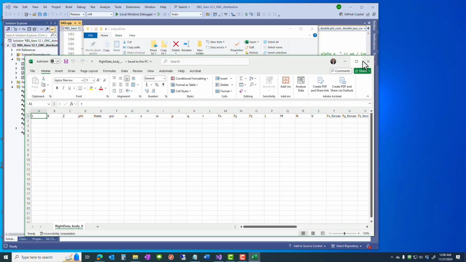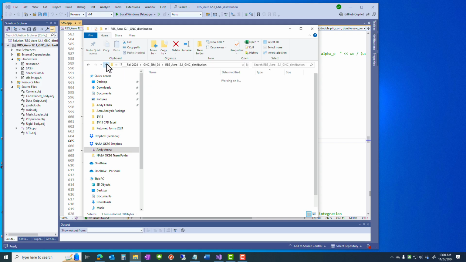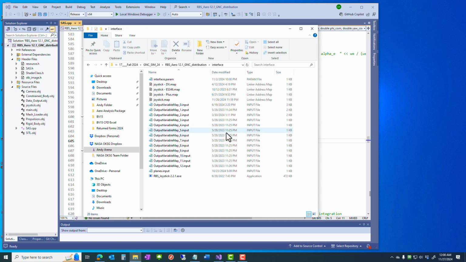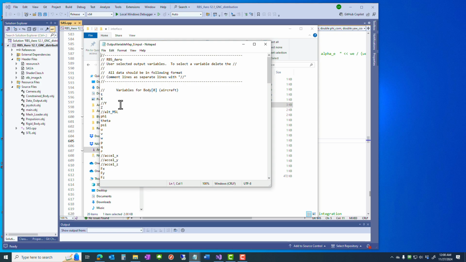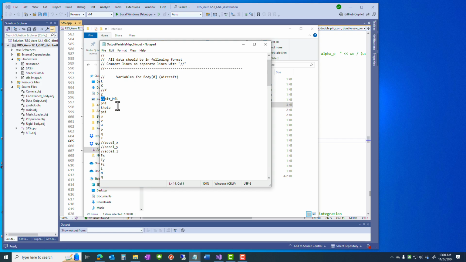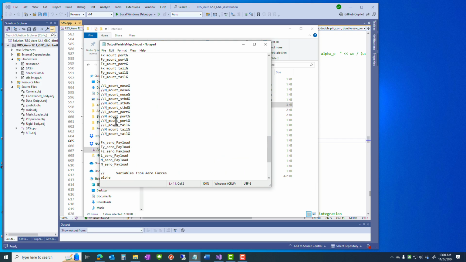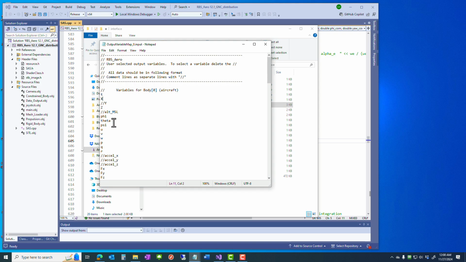A lot of information. And in fact, you can tell the simulator what information to save if you go back into the interface folder and you go to output variable map. And anything that has a double slash next to it, if it's commented out, it won't print that. So you see it's printing T, X, not Y, Z, not MSL, phi, theta, and so forth. So you can uncomment these if you want these to print out, or you can comment all of them so that you don't have such a big file.